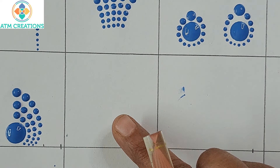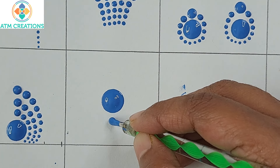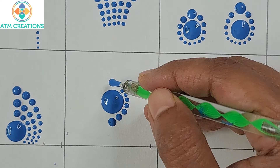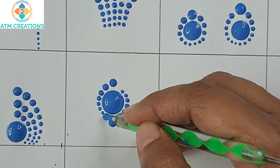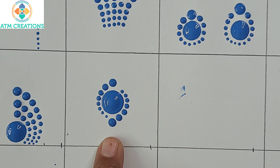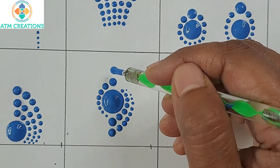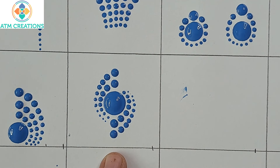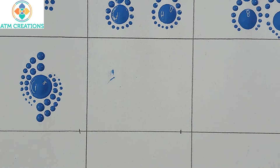The next pattern I want to show you: I'll keep a dot here, start working this way, then start from the other side and work the other direction. If you want to add layers you can do it and that's going to look beautiful too. This forms a beautiful pattern — I love this pattern so much.